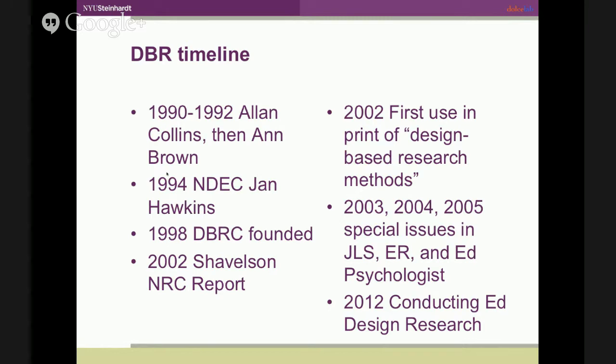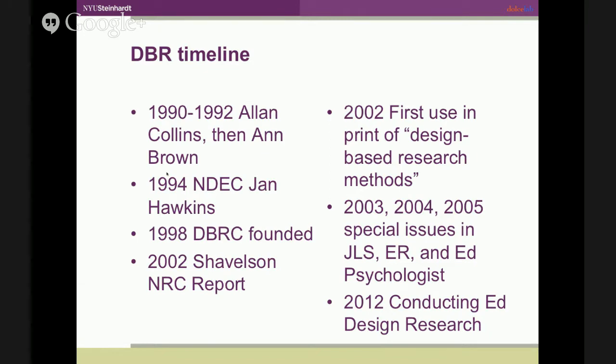We called it initially the Design Research Underground, in part because it was a group of young scholars who felt in some ways stymied by the fact that the work that we had done in graduate school that involved very natural blendings of design and research wasn't always well respected out in the larger education research field. And around that time, this idea of doing design-based research kind of exploded.